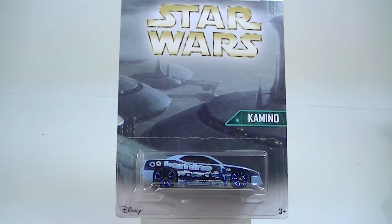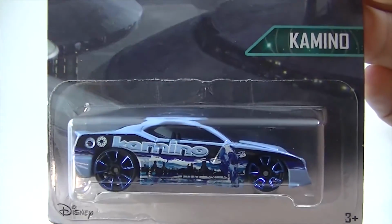Camino was an aquatic planet located beyond the Rishi Maze, where the clone army for the Galactic Republic was created. It was inhabited by a race of tall, elegant beings called the Kaminoans. The Kaminoans were known to be a mysterious species who tended to keep to themselves, and if you're wondering what they had to do with anything, they were those tall dudes with the skinny heads that were walking around with Darth Maul in the original new Star Wars, A New Hope, I think it was called. They are known for their cloning technology, and that is where the clones came from for the Clone Wars.